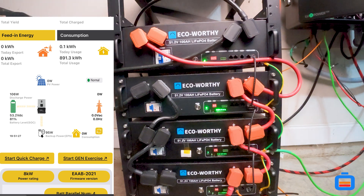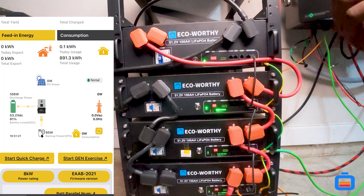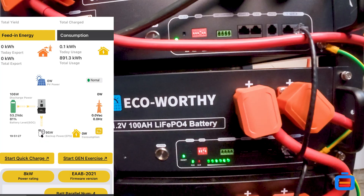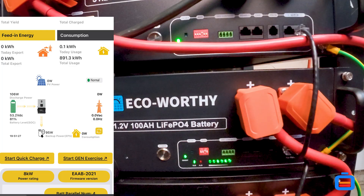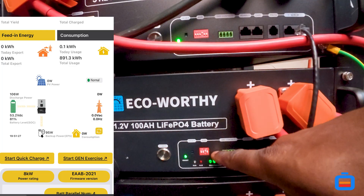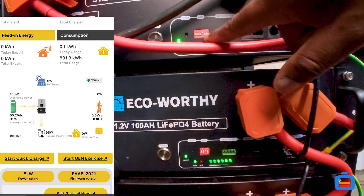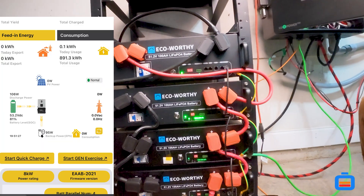I'm expecting more of the same. Some of the comparisons between this battery and version 2: with the version 3, you can connect up to 32 batteries total, which is great. Originally with version 2 you could only hook up 15 batteries. These go up to 32, which is phenomenal if you're looking to keep growing your system. And as you can see here, the dip switch — there are six dip switches on it.